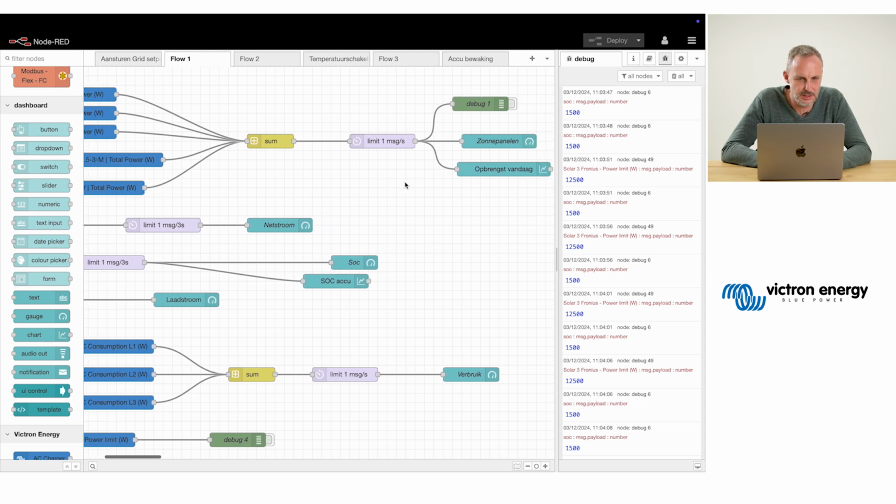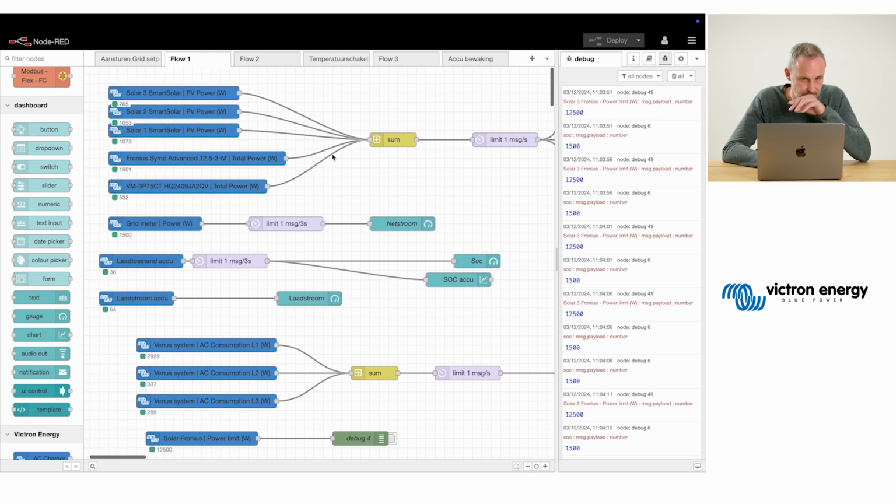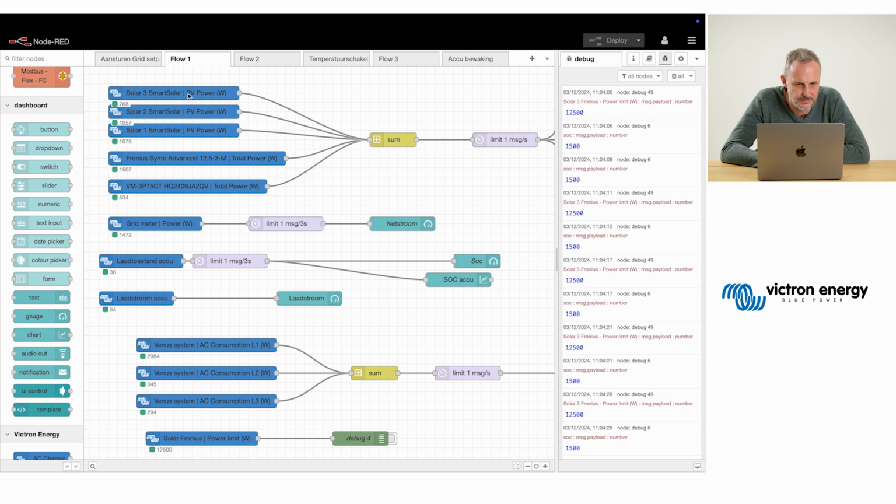Well, what does it do here? It uses the Victron nodes to read out some values. So this reads out the solar yield in watts. It reads out the Fronius, and it uses the energy meter.